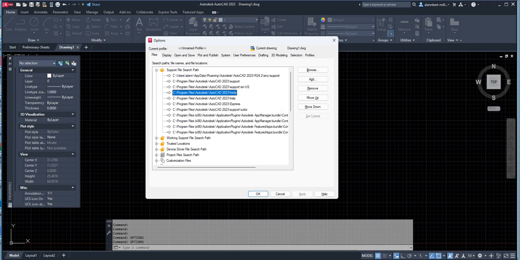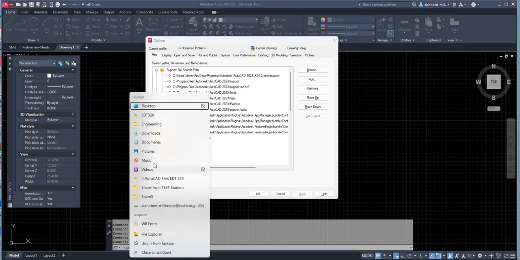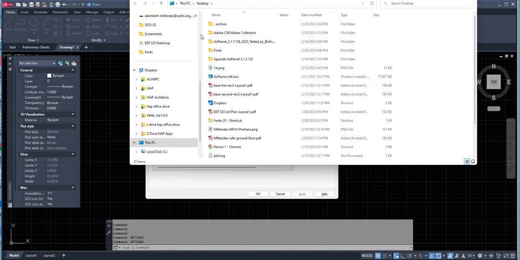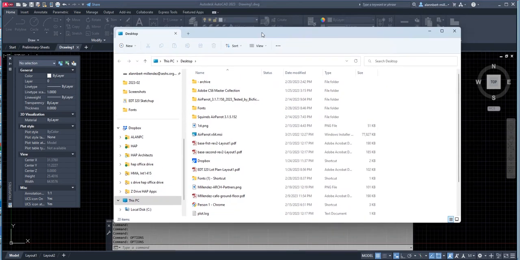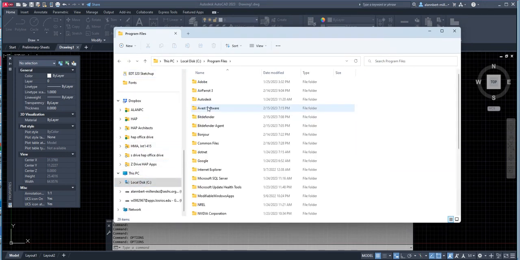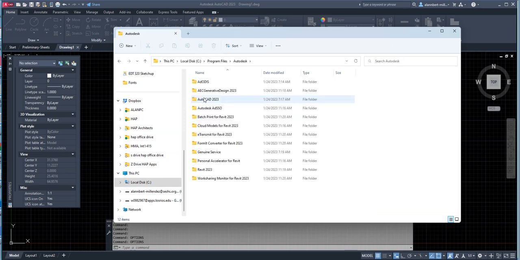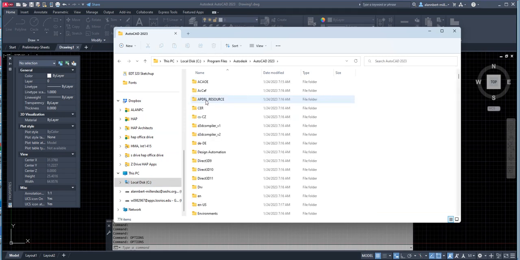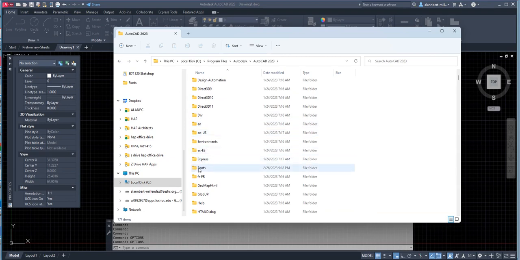So that means that you will have to open your Windows Explorer, then go to your C drive, then Program Files, then Autodesk, then AutoCAD 2023, and you should see your fonts folder.